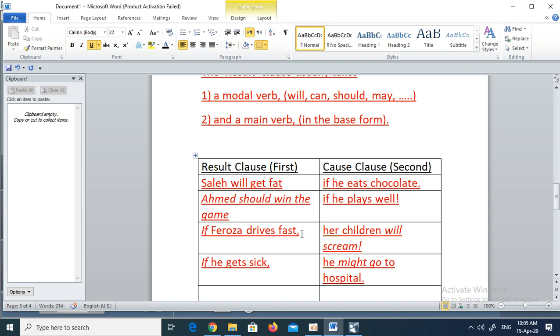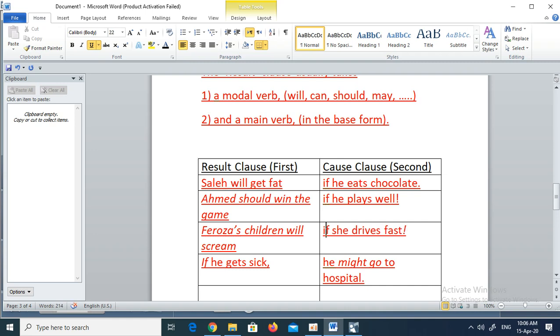We can say if Feroza drives fast, her children will scream, but we can also say Feroza's children will scream if she drives fast.